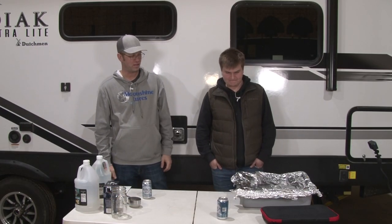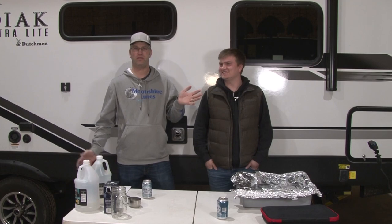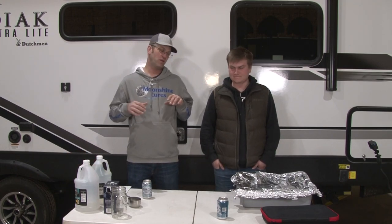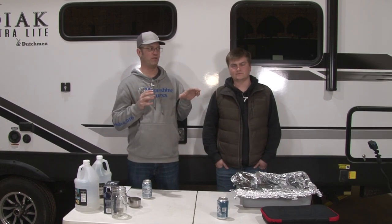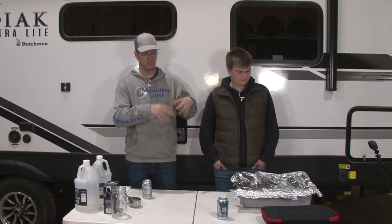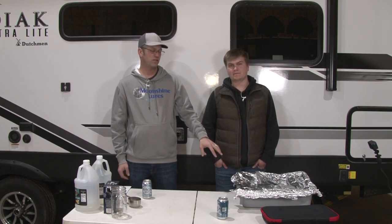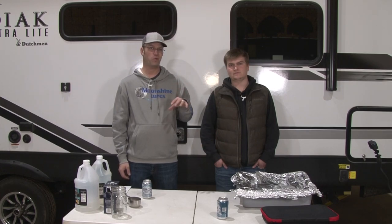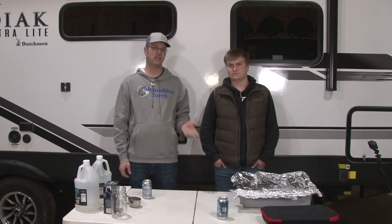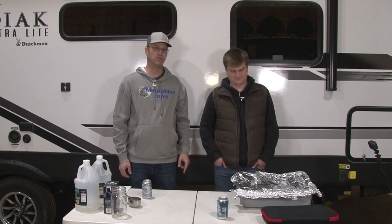Welcome back. We're at the Ruba deer camp — pickled pike. It's actually like day five or six, so per the recipe, we got our pike in the solution we made last time and it's been five days. We've been stirring it every day, keeping the salt, water, and vinegar mixed around our fish. So it should be boneless now, hopefully. Now the first step today is to take the fish out of the container, dump it out, and put it into a cold water bath. We're going to soak it for 30 minutes, change the water, and soak it for another 30 minutes. During that time, we'll make up our pickling solution.